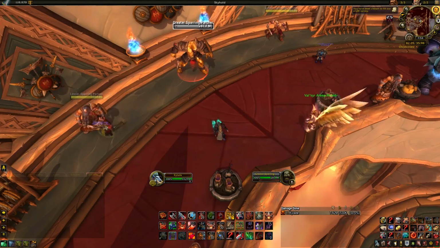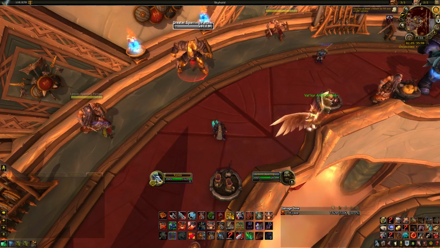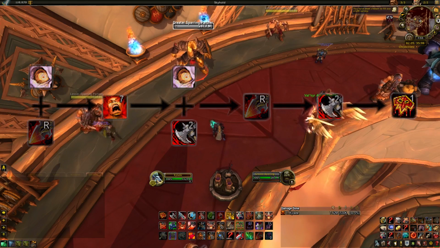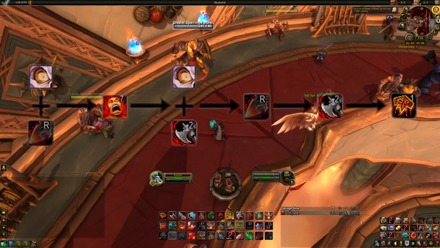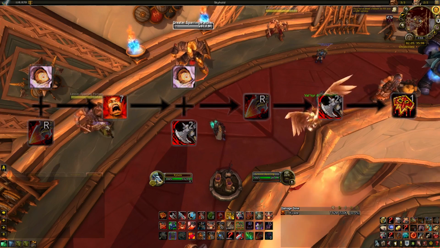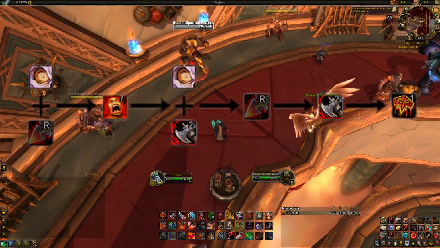And finally, our rotation and priority drastically changes during execute phase. When the target is sub 20%, your priority changes to the following: Enraged Execute, Massacre proc Rampage. During execute phase, you will only use Rampage if it's free from Massacre. Enraged Raging Blow, if you do not have rage for Execute. Non-enraged Execute, non-enraged Raging Blow, and lastly Bloodthirst. Also, during execute phase, pop your cooldowns whenever they are up and follow the execute priority, and place Odin's Fury below Enraged Execute.